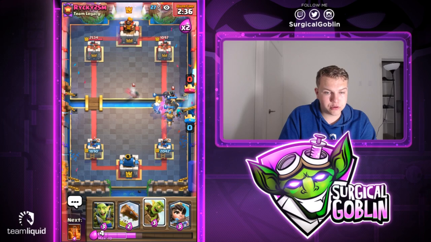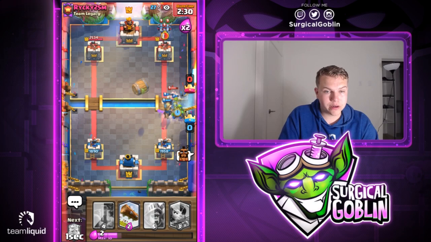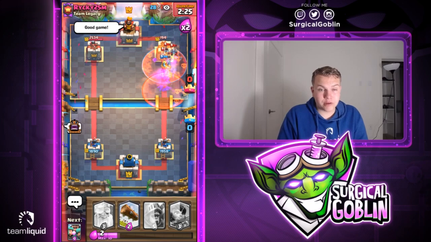And I think this is a good game, guys. Let's go with a Goblin Gang. Let's go with a Goblin Barrel. Let's actually go with a Poison as well, since he used his minions. And the Prince is still alive, guys. The Rascal Boy did die, but as you can see, Prince charged into the tower. One more hit was GJ, taking down the rest of the tower.